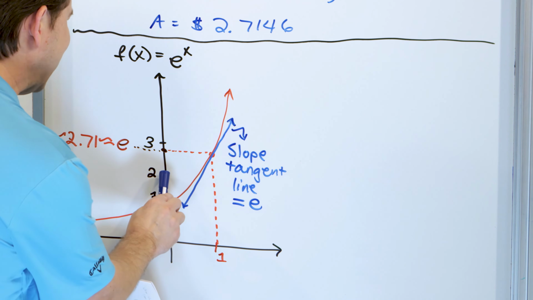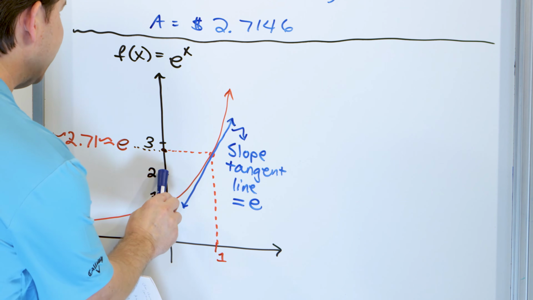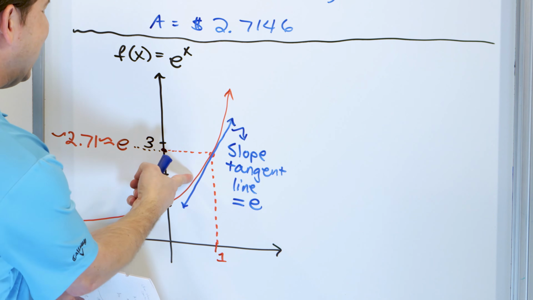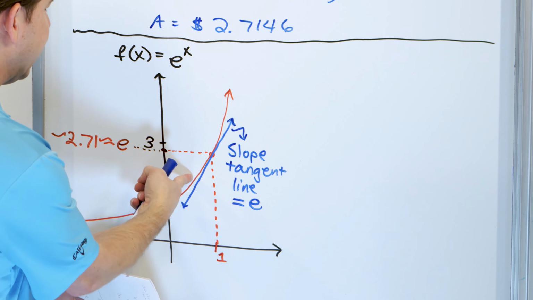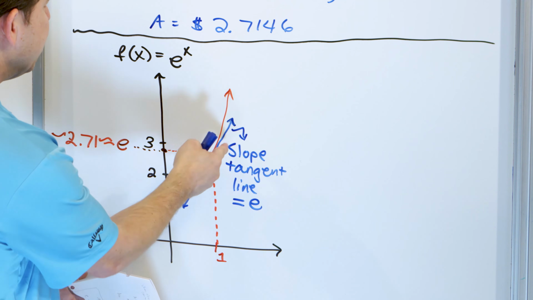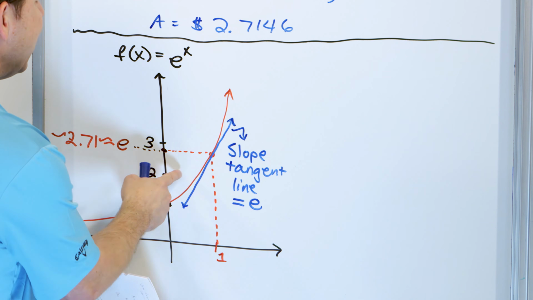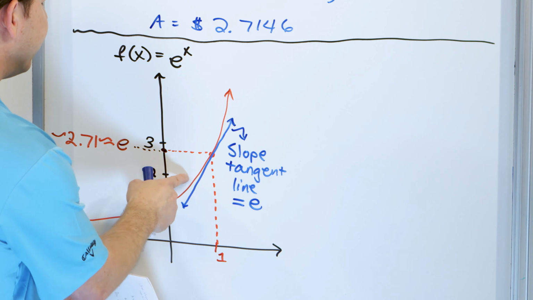So let's say right here, the value of this function is 2. So if you were to go through and say, what is the slope of the curve right here? I'm not going to touch it because I'll mess up the ink, but if you were to draw a line tangent there, the slope of the curve right here is equal to 2. It's equal to the same value of the function.